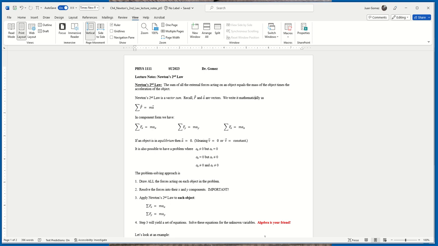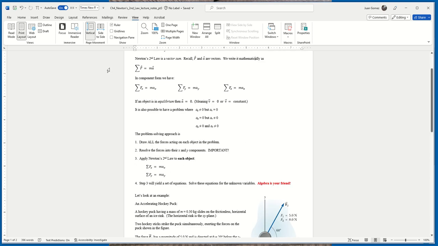So in component form, you take the vector equation right here, and what it means is that the sum of the forces in the x direction equals the mass of the object times ax, in other words, the x component of the acceleration. The sum of the forces in the y direction equals may, and again, the real world is three-dimensional. The sum of the forces in the z direction equals maz. And then we write it in component form. The sum of the Fx equals max, sum of the Fy's equals may.